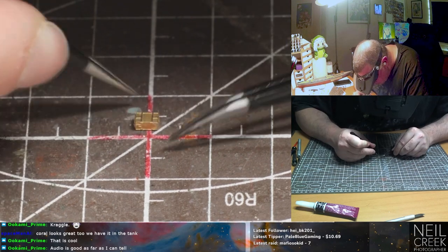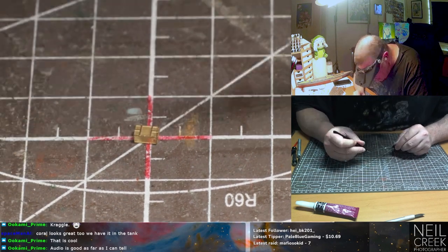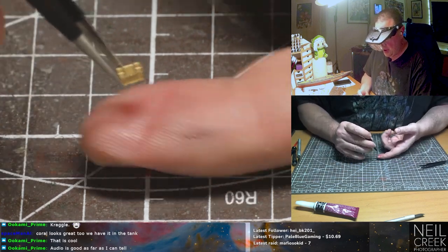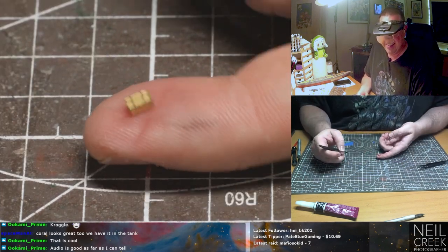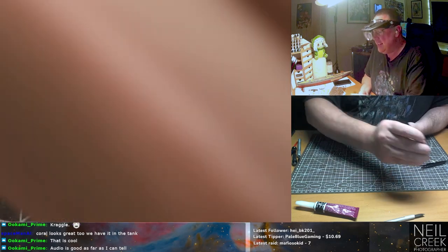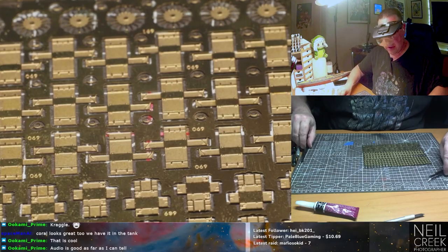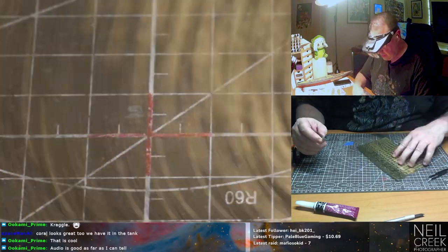All right, there we go. Got a finished ammo box there. Just reminding you the size of these things. Let's do a couple more of these and then I'll move on to something different just to show you what else I have to work on.